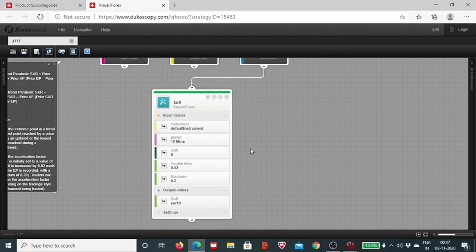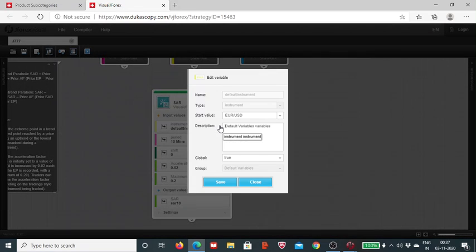Now, the first thing you have to define is the underlying instrument, on which instrument you want to design the algorithmic setup. If you want to work with the Euro USD, then you don't really have to make any changes, as for the platform, the Visual JForex board, the Euro USD is the instrument of choice. But if you want to make any changes, all these instruments are listed here. So you get to choose an appropriate instrument, and then you can design and develop the required algorithmic structure with your own idea.